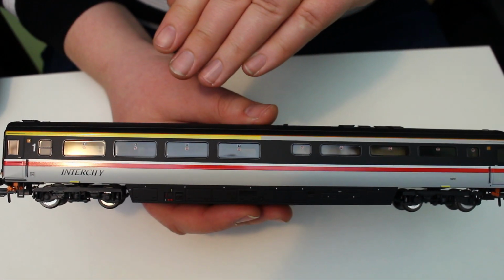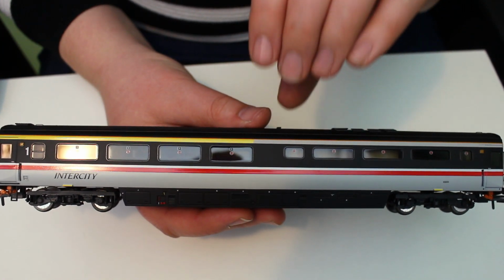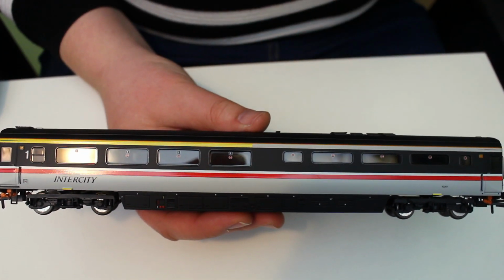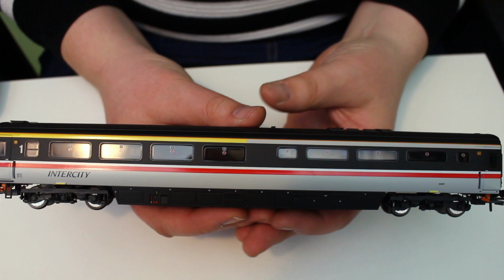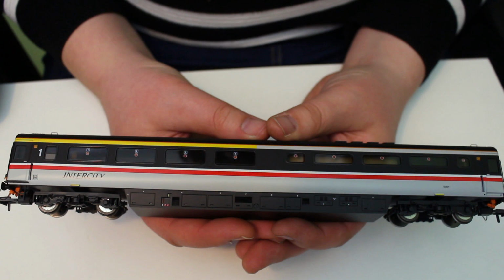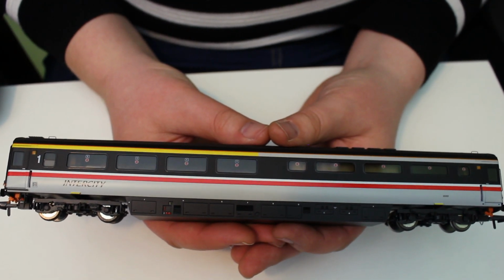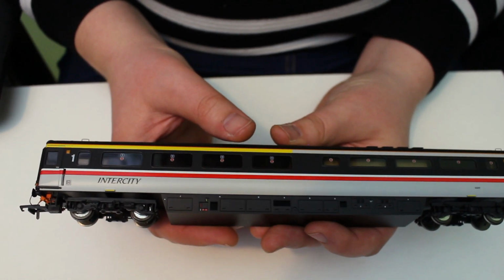Now, the Mark III has appeared in model form before now, and indeed other manufacturers do make some of the different variants, but I believe Oxford Rail is the only manufacturer making this particular variant. And it's really interesting. I don't have a Hornby model to compare to this, but it is one that I would like to do at some point. But really, to look at this, I have to say my first impression is incredibly favourable. It looks just like the coaches that you still see every day, and in fact I do vaguely remember this livery on them, so it is nicely applied.